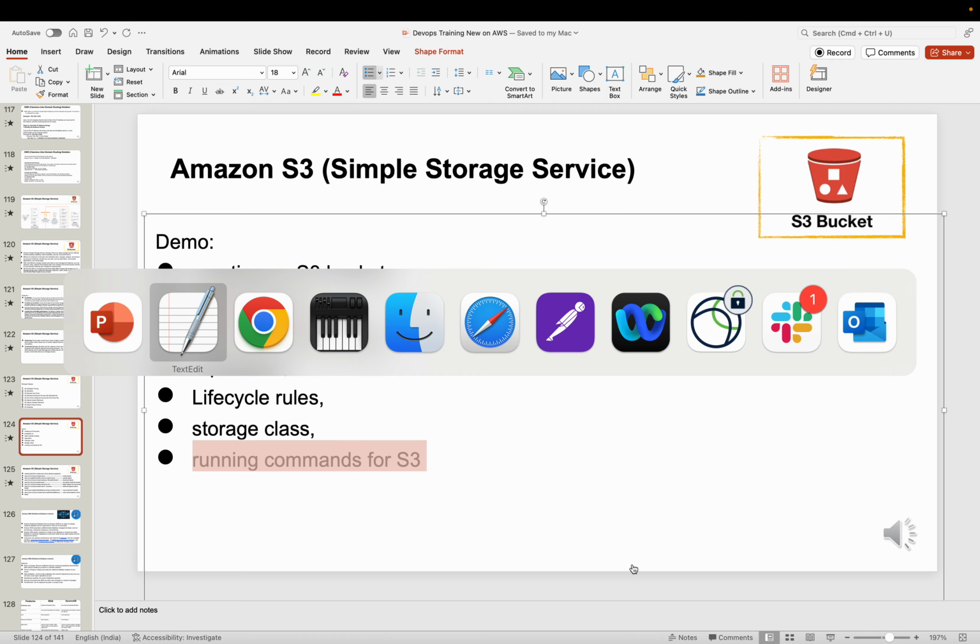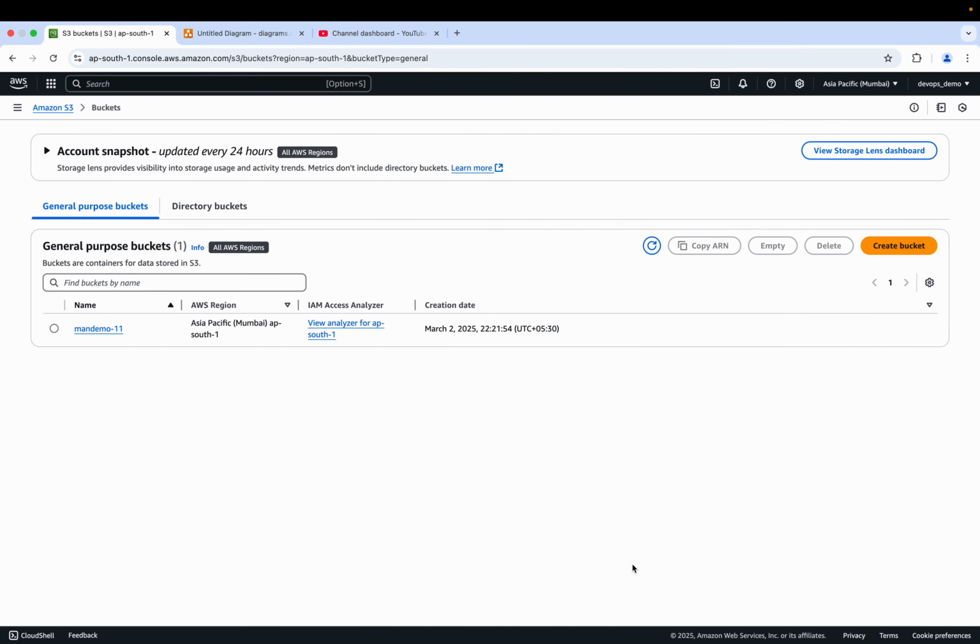Before talking about the use case and the demo of the pre-signed URL, let's talk about the theory. Pre-signed URL, as you can see from the terminology itself, is a kind of URL which will be given to an end user or to an API call for a certain time duration.